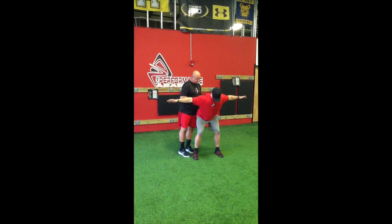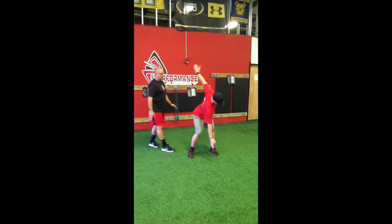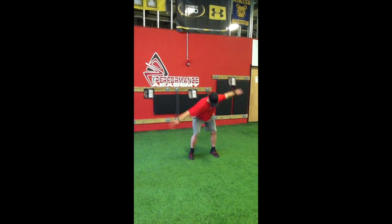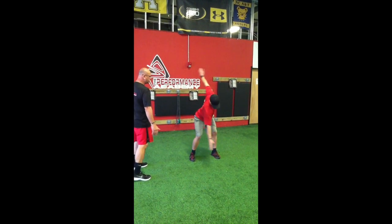So what we're going to do here is just go 5 to each side on our rotations with a good tempo. We want to make sure that we don't force anything, but we want to make sure that we get a good range of motion here.